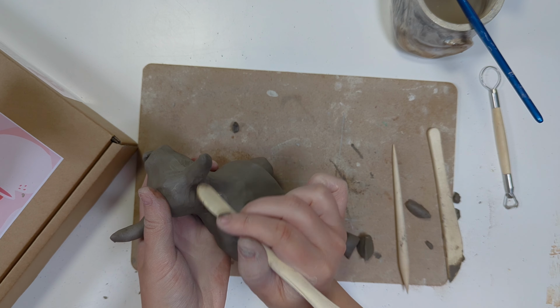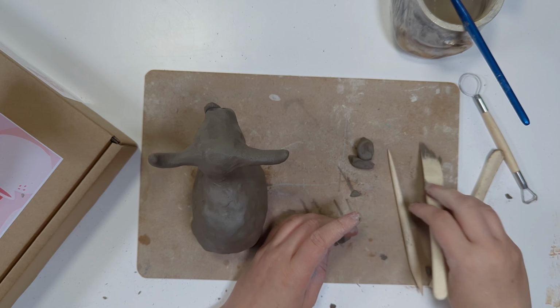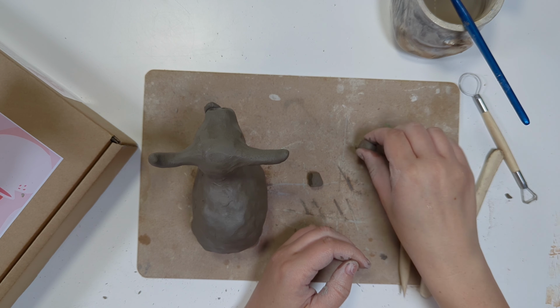Right, okay. So now I've got the horns attached, what we're going to do next is make some ears. So you should still have plenty of this clay left, but if you've cut some off, you might not need to get your extra clay. To make the ears, we're going to cut off two little squares, and we're just going to shape them into a semicircle. So one side flat and then the other side round. So you can see that they're just in front, just about here on the cow. So they're about here on the cow.